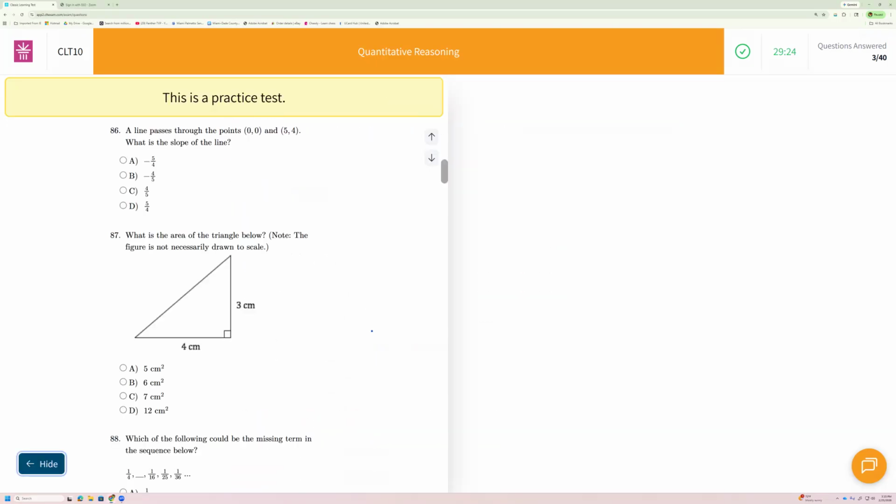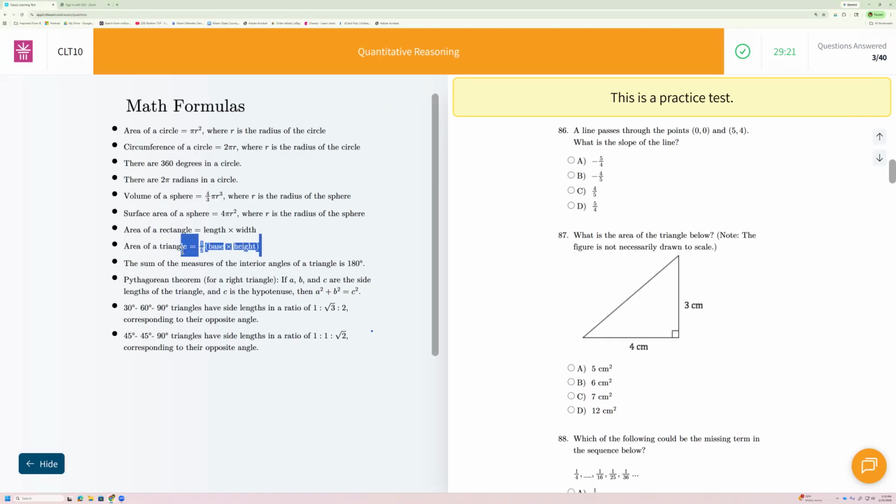Okay, the area of the triangle, you can see it here, is half of the base times height. Parentheses first, so I'm going to multiply base times height, which is 4 times 3. And then 1/2 means divide by 2. So this is all going to be equal to base 4 times height 3 in parentheses, and then divided by 2, or over 2, which is the same thing. So that's 12 divided by 2. No calculator, so you have to know it's 6.